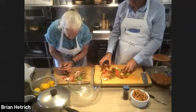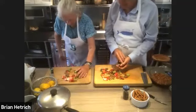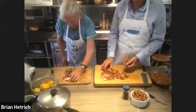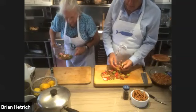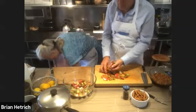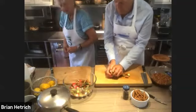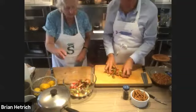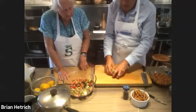So first question is, what time of year would you plant rhubarb? Well, rhubarb is a perennial, so it will come back year after year. You can plant it in the spring, and then it will grow throughout the year, and it will overwinter, and then the following spring, it will come back. And it'll just keep coming back.